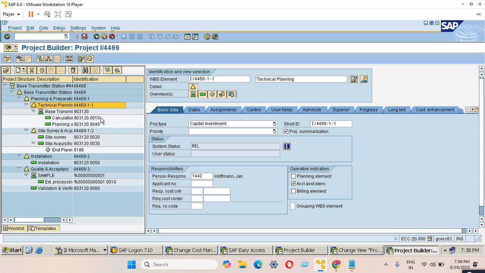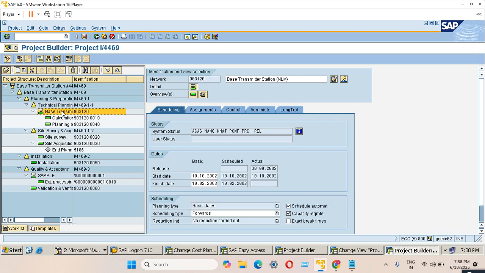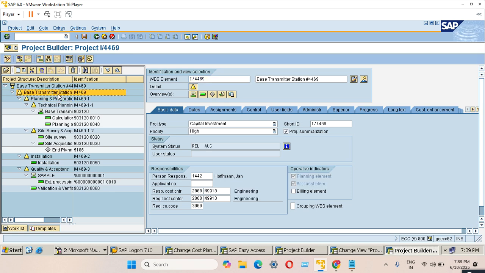Bro, I have one question. For first WBS level and the second level, we don't have activity and network. After level 3, we have created network and activities, right? Yeah, that's what. It depends upon however they want. Basically for the first level WBS we don't create anything, it will be something like a main WBS.